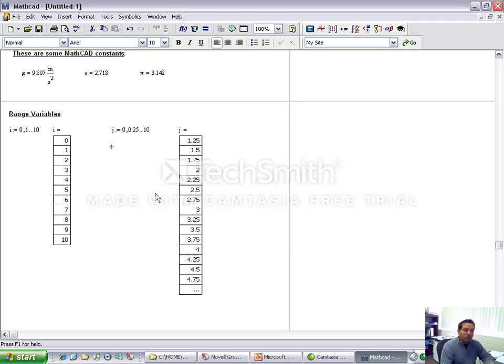The difference between a range variable and an array is going to be obvious when we talk about arrays, but for now you can just say that an index variable or a range variable is a variable that contains several values, but you cannot access every one of these values independently. You can use these range variables for a specific purpose, to index an array, for example, but you cannot access specific values within the range.